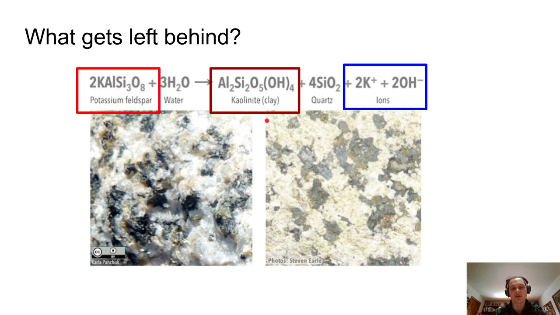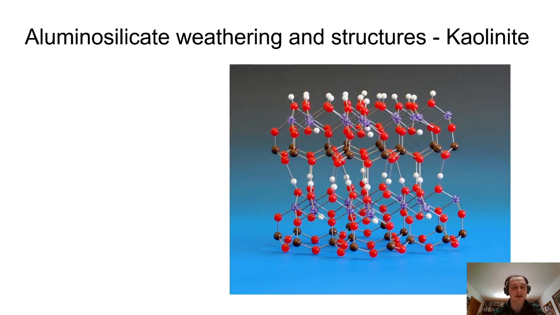And when we look at the physical structure of kaolinite, it can tell us a lot about the soil fertility and how it's going to behave in the environment. This is the class of clays called aluminosilicates, because aluminum and silica are the dominant elements that form these clays. And the way they behave in the environment is really dependent on their structure.